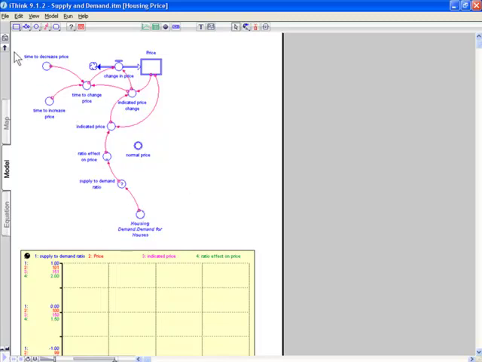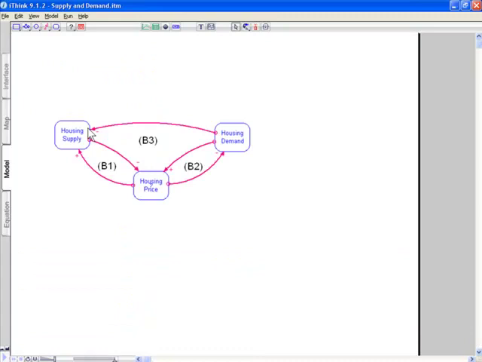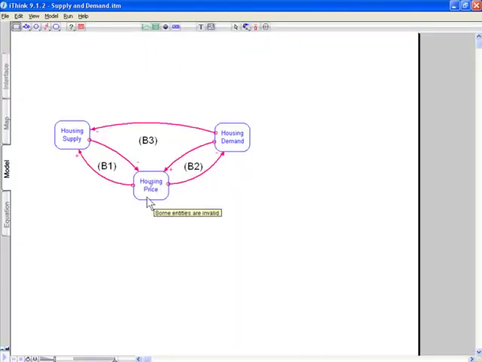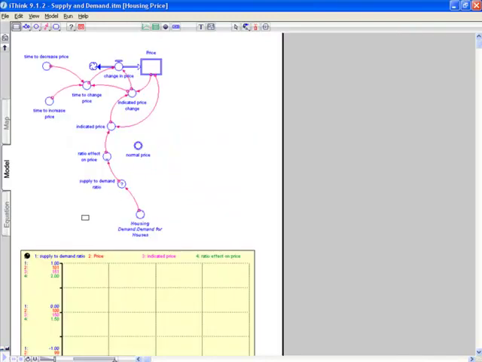Now, I used the right click a second ago to assign these things. But we can also use the ghost tool instead. So I'm going to show that. I can use the ghost tool, and I can take houses available, which is the supply, and I can bring it into housing price, and I can drop it here, and I can move the name to the bottom, and I can connect it in.